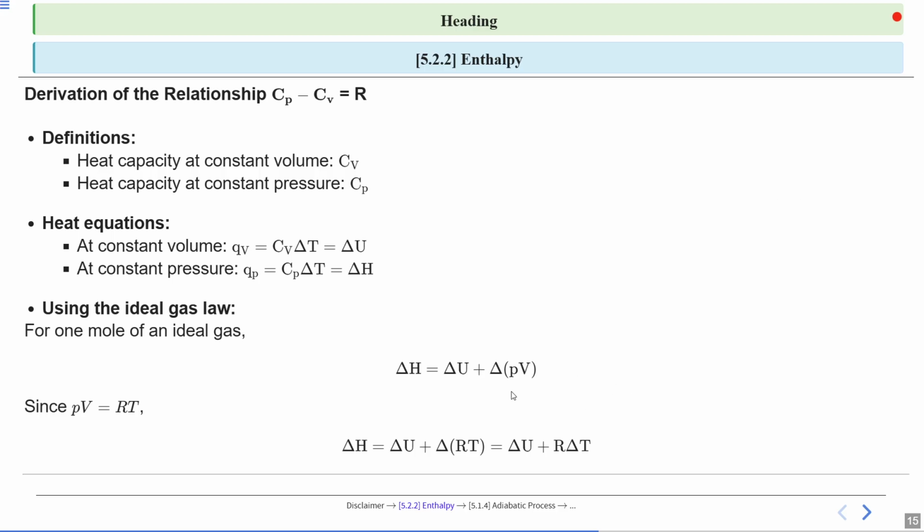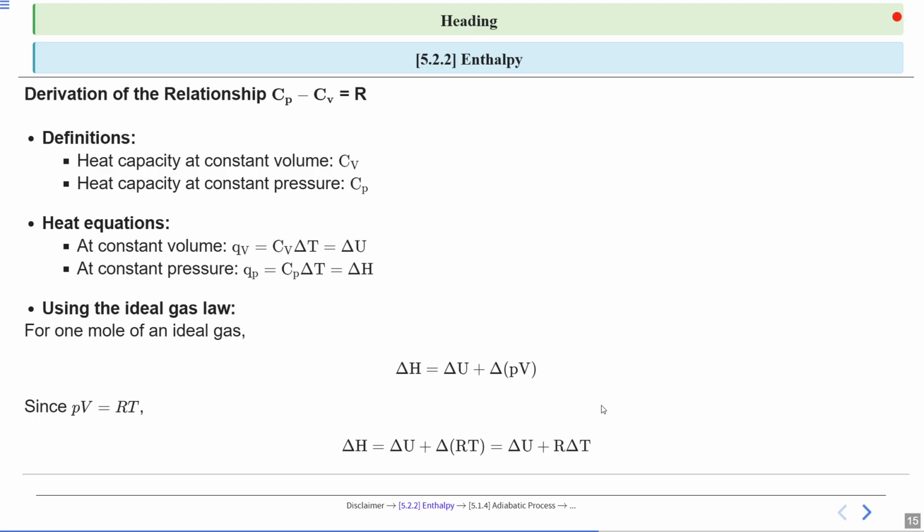Now we are defining it for 1 mole. Therefore, we are not writing the term n here. If it was there, in that case also it will come out of the delta, because the number of moles is always fixed. Why am I saying so? Because at the start of the lecture I told you that we will only deal with closed systems. There is no change in the number of moles or the amount of substance.